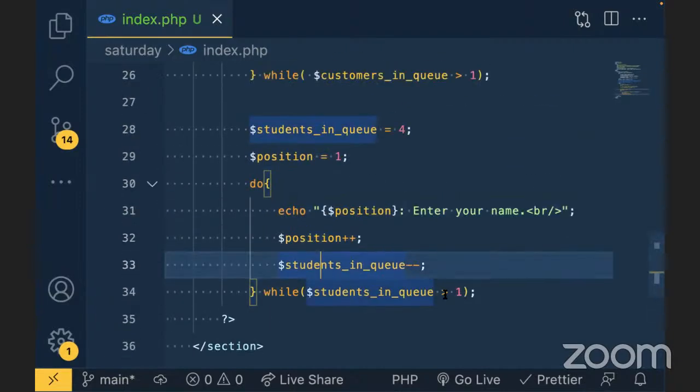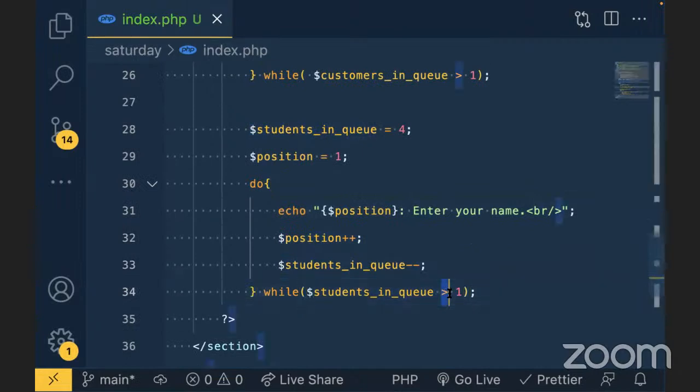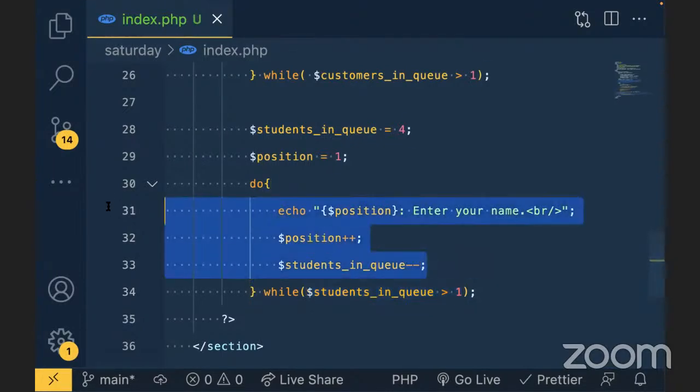And the only way for you to stop it from running is making sure that the condition here in the while will reach a moment when it will be false. But for as long as it's true, the code in here is going to continue running.